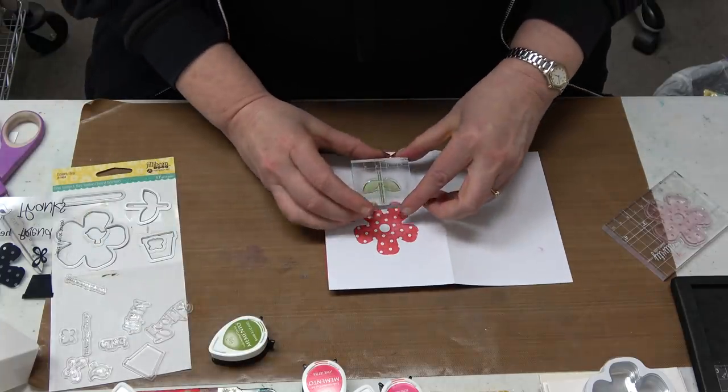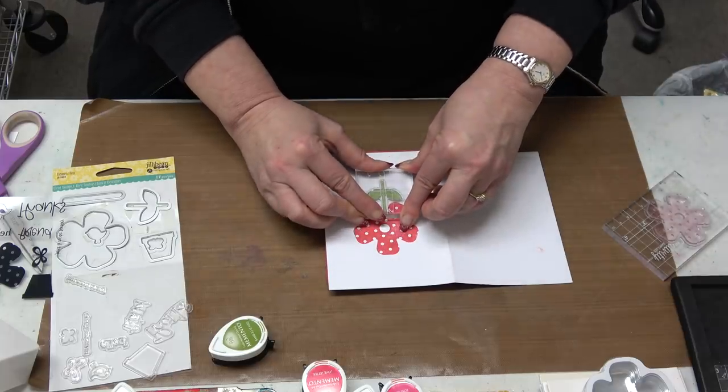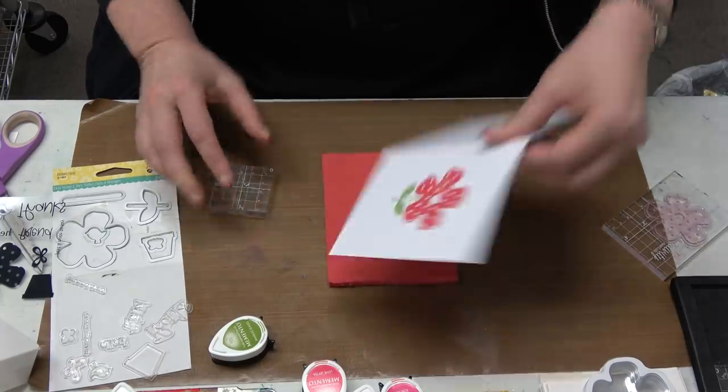And let's put that right in the center. 1, 2, 3, A, B, C, and pull up. Ta-da!